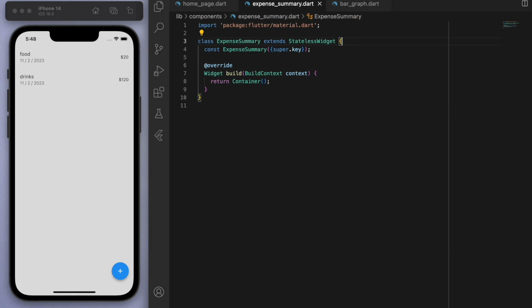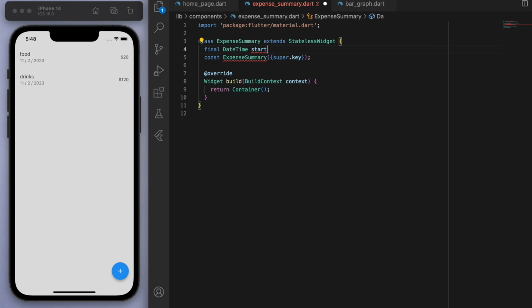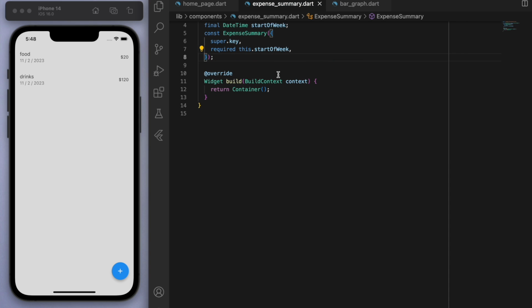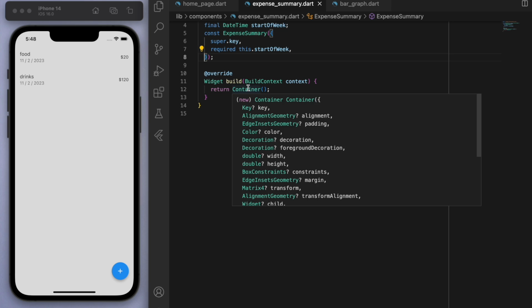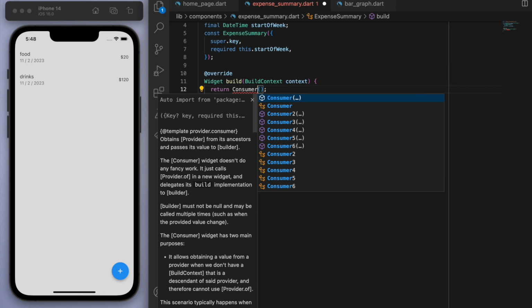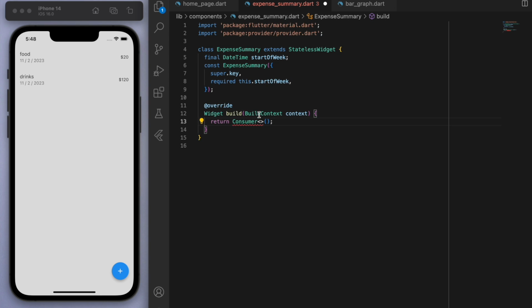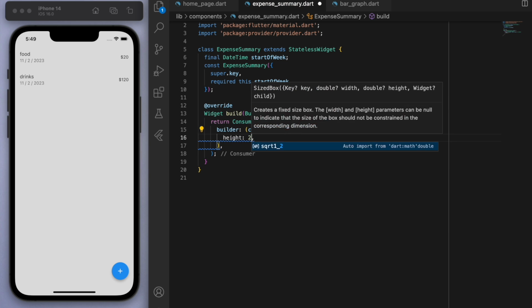So coming back to our expense summary file, let's create a parameter here for the start of the week. Right, so we want to display it from Sunday through to Saturday. And so once we know the start of the week, let's consume our expense data. And let's just create a sized box here so we can specify the height.